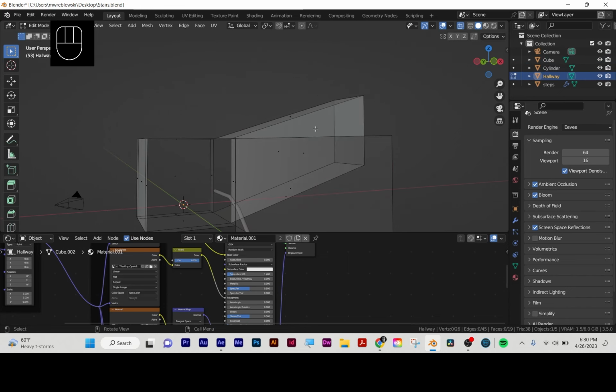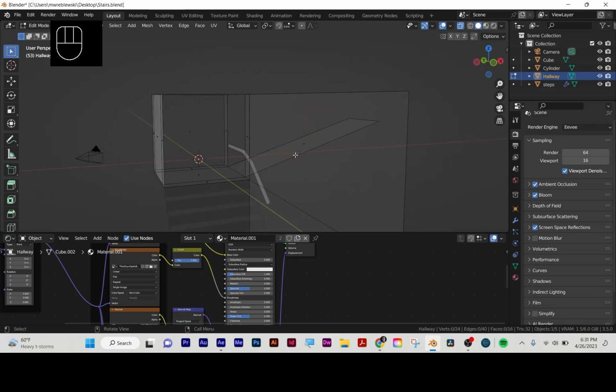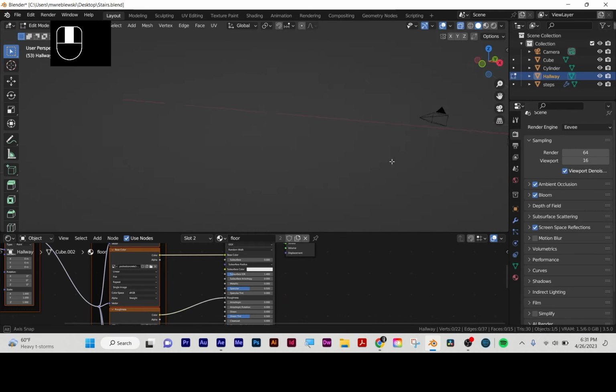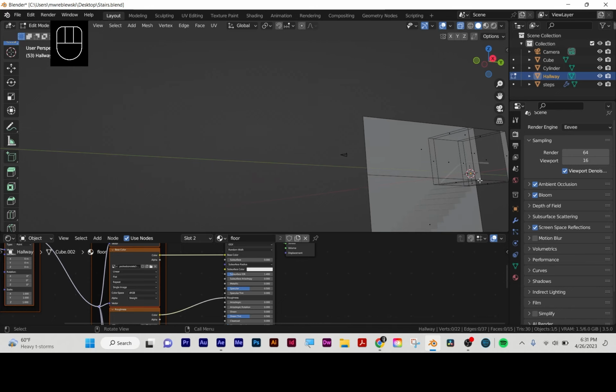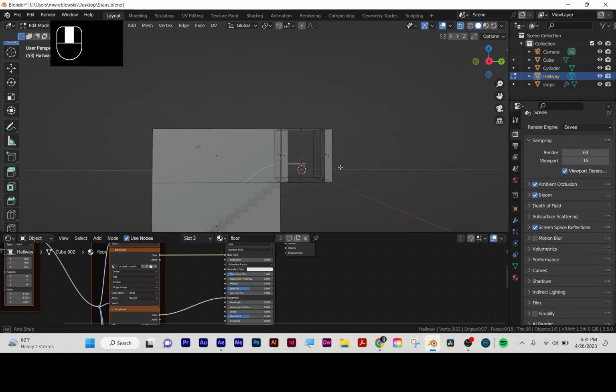Delete these faces. You want to make sure you get the right ones. That looks like it should do it. Yep, that fixed it.